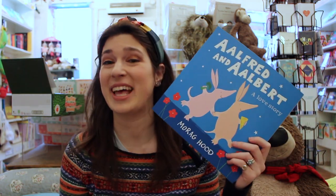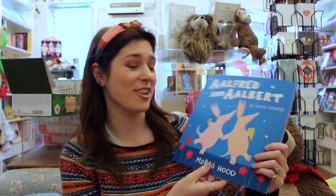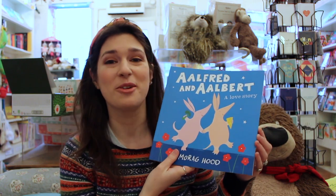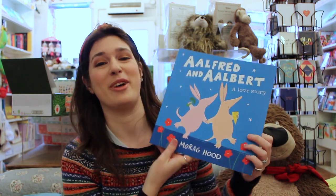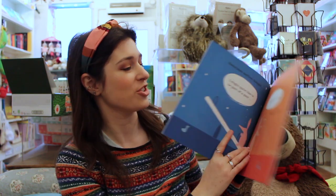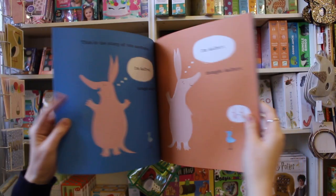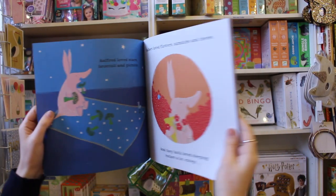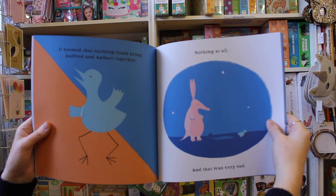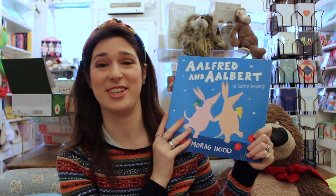Another of my favourites is Alfred and Albert: A Love Story, written and illustrated by Morag Hood, which is such a sweet little story about these two aardvarks called Alfred and Albert who live next door but have never met each other, and the little bird who tries to matchmake them. I love this style of illustration — it is so simple and colourful, but manages to paint such a rich world. I love all the little details, like this little bird's really cross face when his plans keep getting foiled. I will just collect everything that Morag Hood creates, because these are just so beautiful.